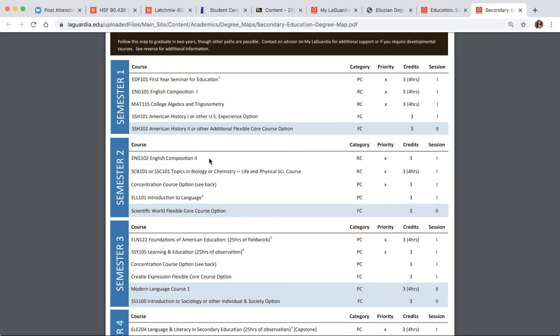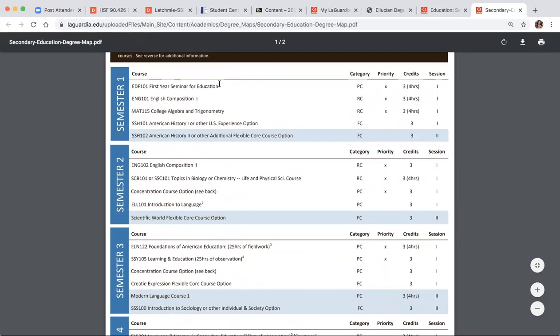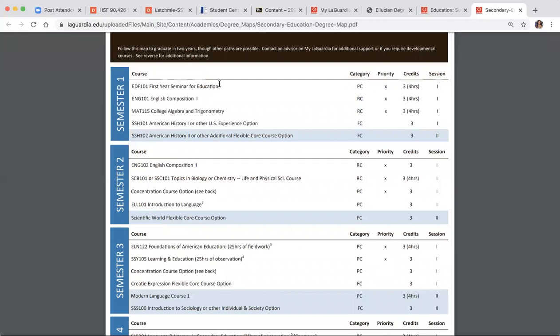You already took that class, so you don't need to retake it. That fulfills for this new major. So you could see what you have already, what you don't have, and that's how you're going to build your third semester at LaGuardia.